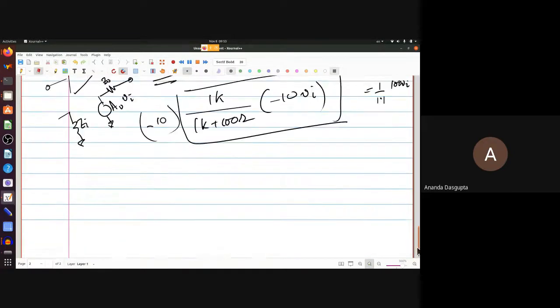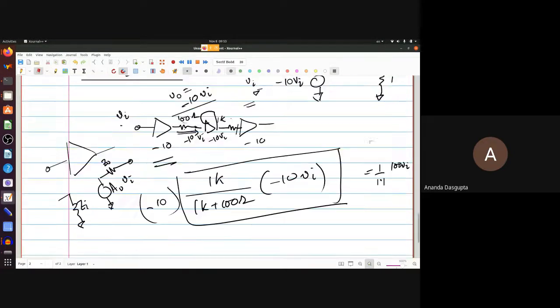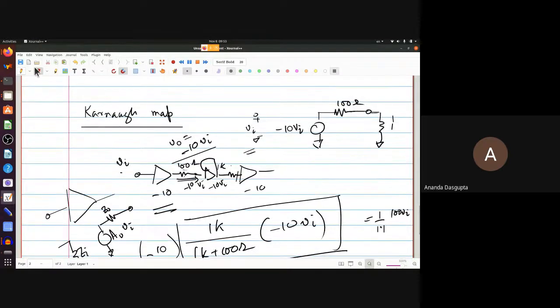Sorry. It looks like you're connecting a 1K resistance, and I'm talking about the second stage now. When you are talking about this coupling, it's like you're connecting a 1K resistance, but here there is no output impedance, so almost 0 ohms. So whatever voltage you see here, which happens to be the same as minus 10 VI because of the fact that this gain is unity, that entirely gets dropped across the 1K. That becomes the entire input to the second stage. Is that clear?